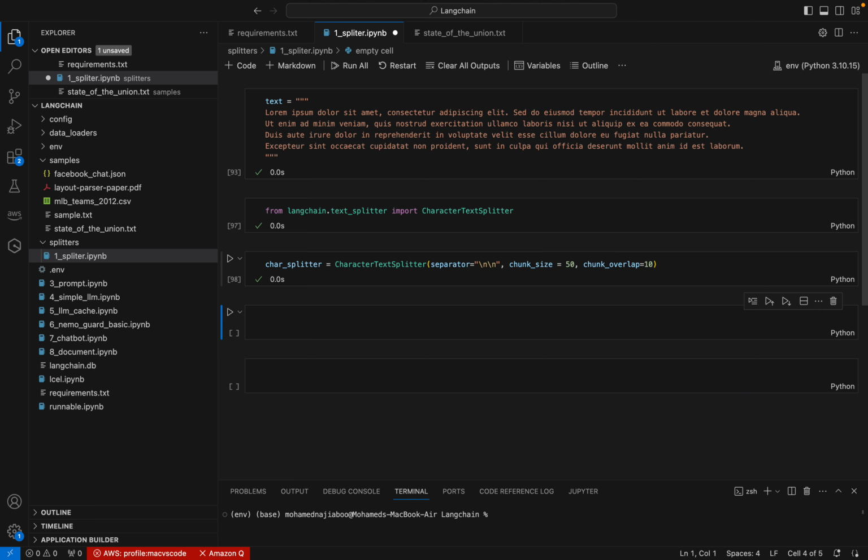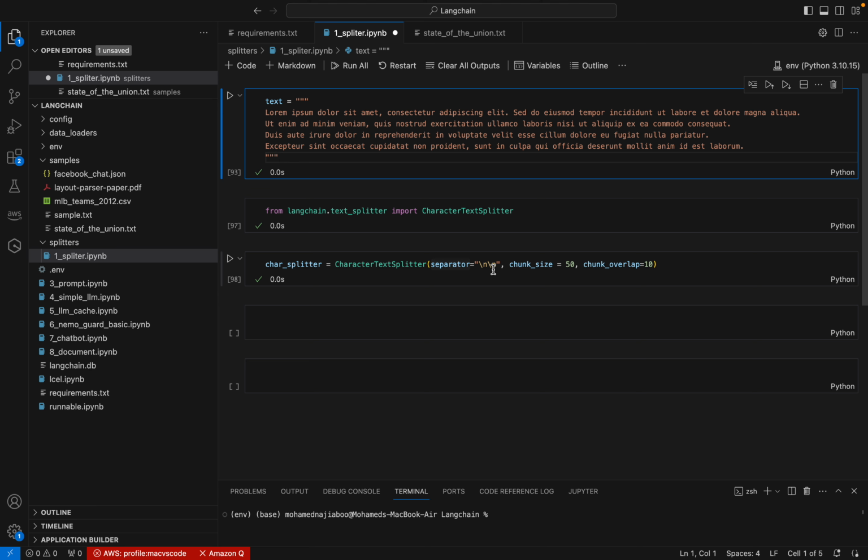What this means is, the separator \n\n means that the CharacterTextSplitter first tries to split with respect to \n\n, that is, with respect to paragraphs. Then it will check if the chunk size is greater or not. If the chunk size is greater, again it will try to split with \n\n, then again check the chunk size.